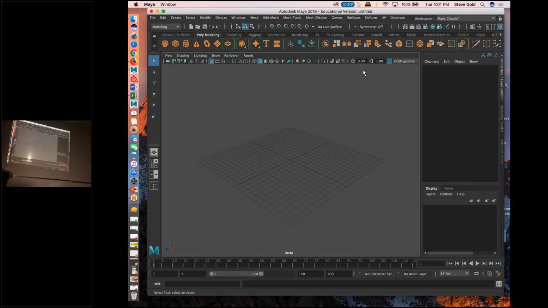And not only does the little help balloon pop up to tell you what things are called, if you hover your cursor over anything in Maya, you will notice that down here in the lower left-hand corner, that's Maya's help line. It will tell you what something is called and a little bit about what it does. So if you know what something is called, guess what you can do? You can look it up, exactly. If you know the name of something, you can use Maya's help documents and find it, right?